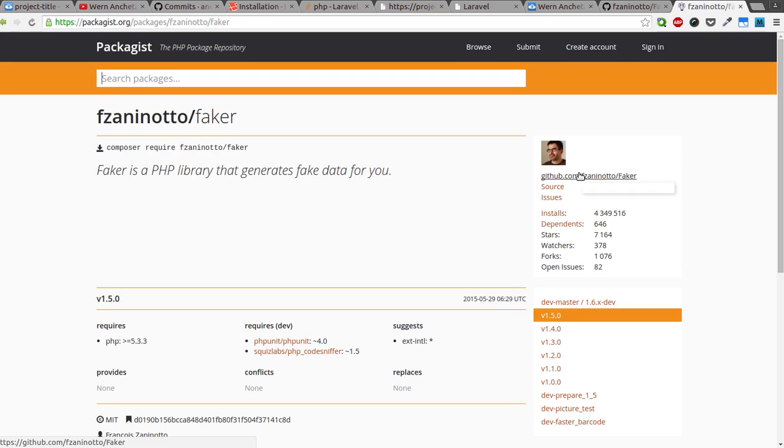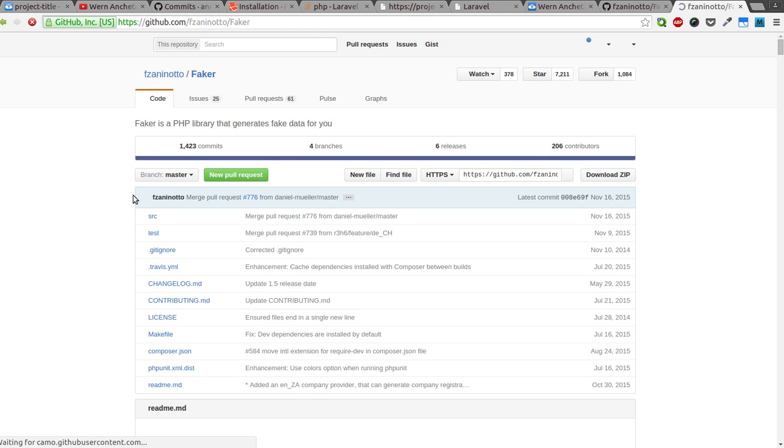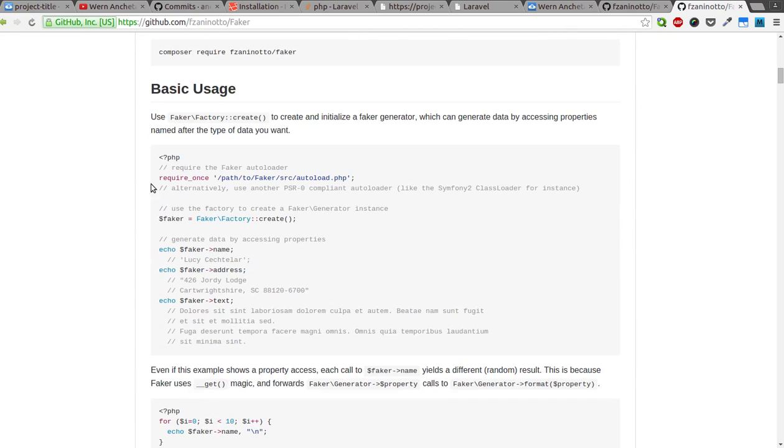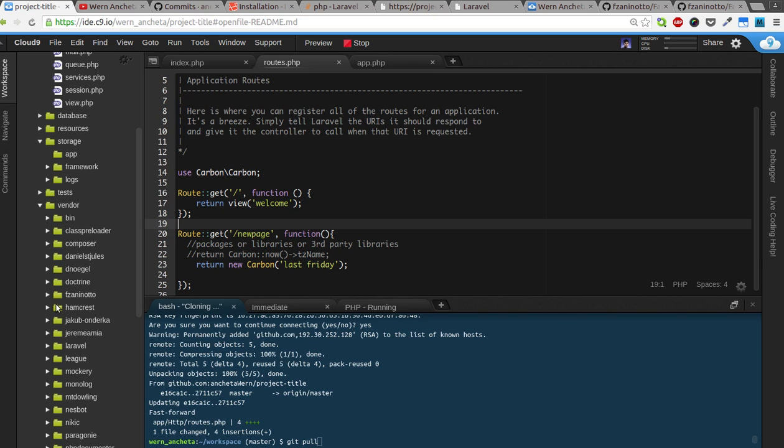And then you can visit the GitHub page. Now you can see how to use it. First you need to create a factory. So copy that. Since it's already installed in Laravel by default, you should be able to use it.